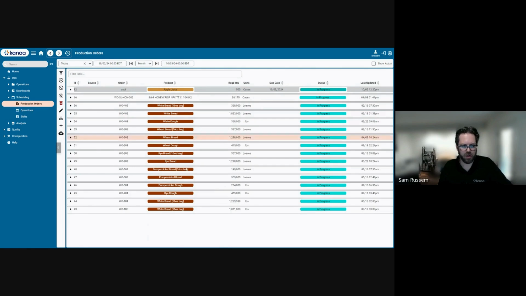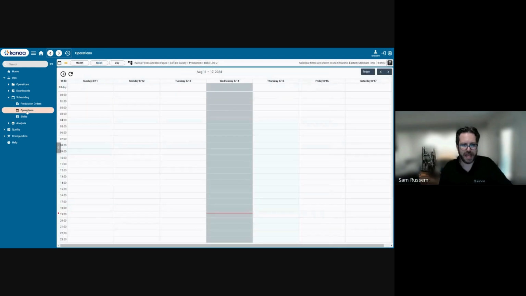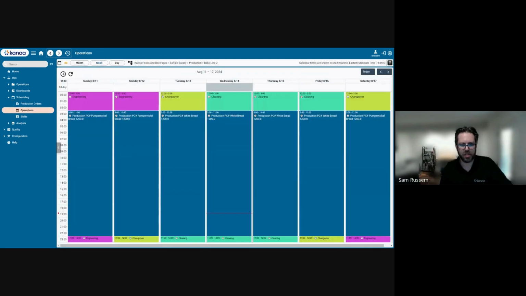Once we have all of these different orders in, now we need to schedule these onto specific assets. You can see I'm still on my Bake Line 2 asset, just because that was the last one that I clicked earlier. So that is the scope of this schedule. You can see I have a very idealistic demo schedule set up here where we're doing non-production activities in the evenings. We are running certain production on just a regular cadence during the day, but let's also show some of the other scheduling things that we could do here.